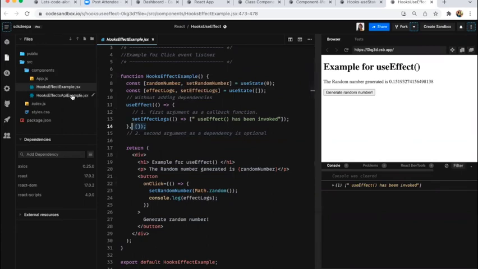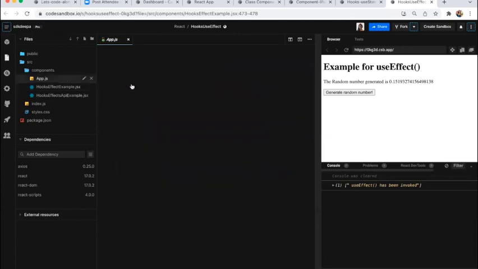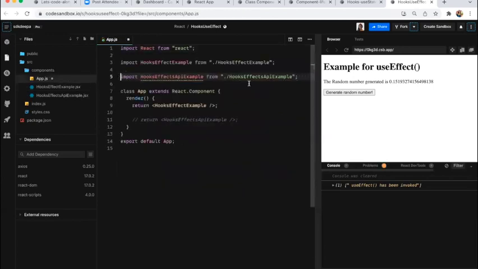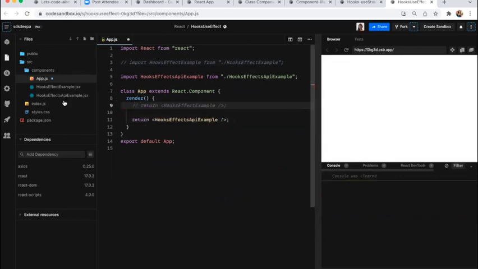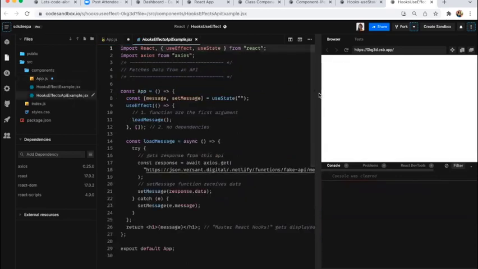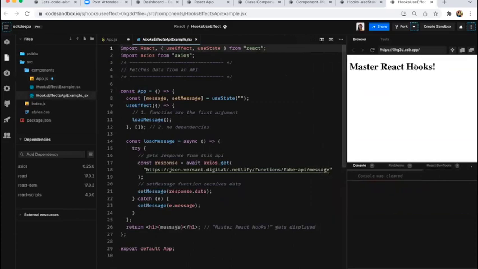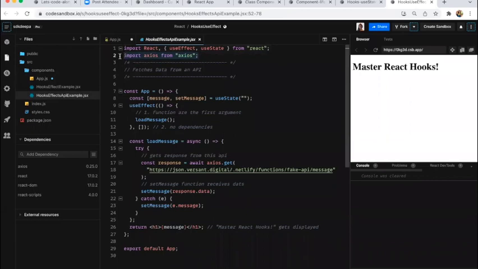Now moving on to another example with fetching data from the API. So as soon as the page loaded, you saw this message here. If you see, I've used a third-party library, Axios, here for fetching the data from the API. So you can install dependencies in CodeSandbox using this on the side. There's Add Dependencies. I've added Axios here.